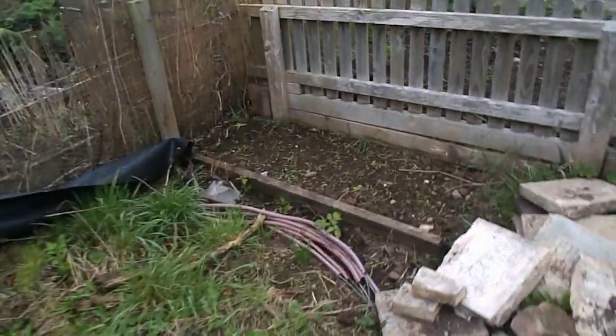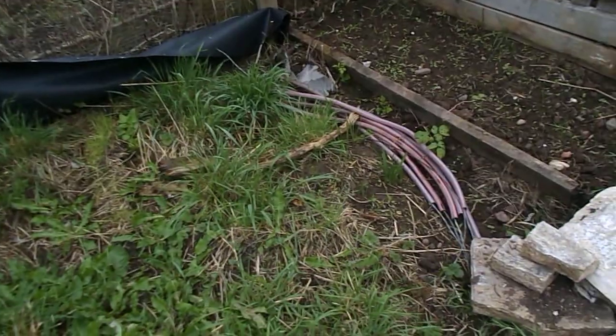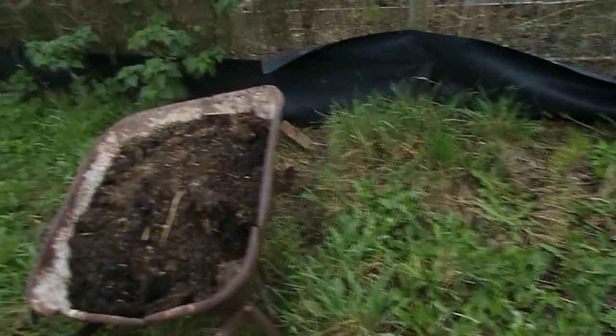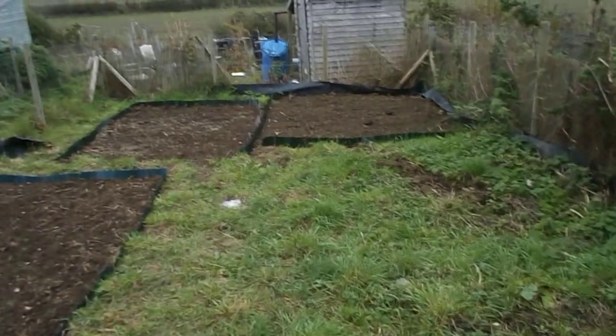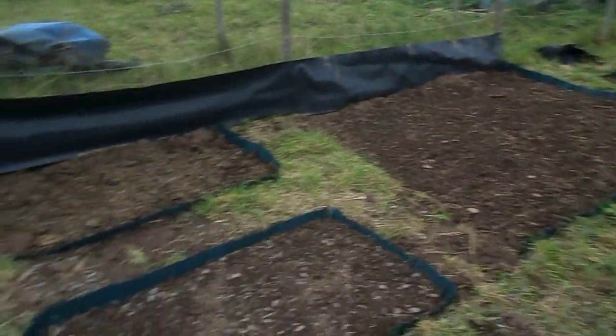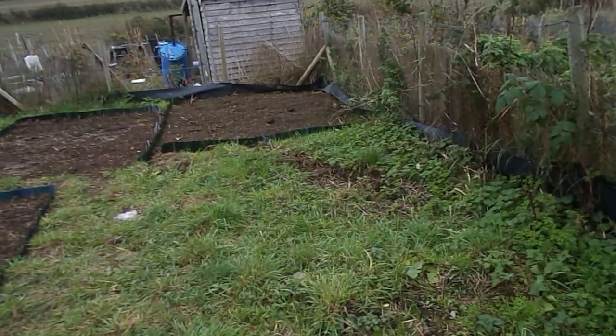This end here, I've got spring flowering bulbs again, but in the future I'm going to have a little pond, a wildlife area pond here, and another large bed on this side here. So I haven't been down since the 22nd of October, but things are coming along. Obviously I'm trying to get the beds done first. I hope you can hear me with the bits of wind, sorry about that.